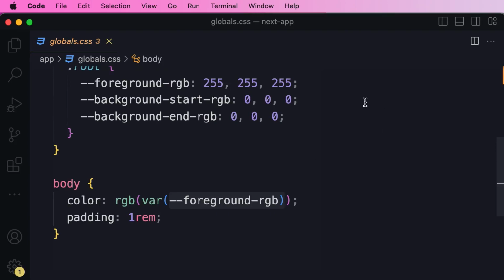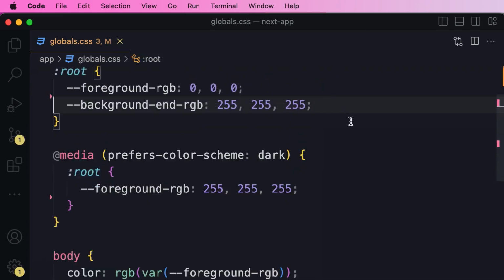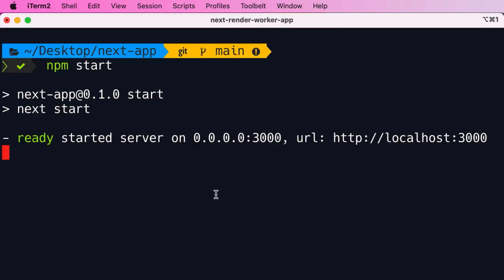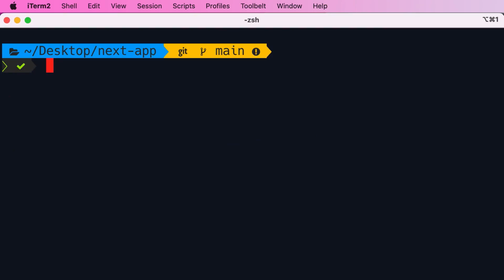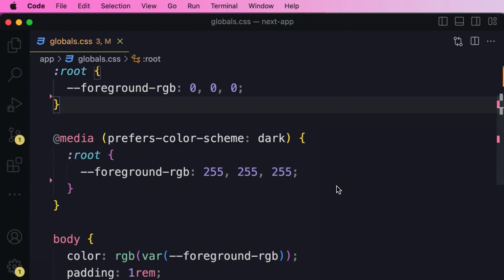So before going further, let's do a bit of cleanup here. I'm going to delete these 2 lines and these 2 lines from here. And also, let's go back to the terminal and make sure that we are running this application in development. So anytime we make any changes here, we can see the changes immediately. So npm run dev. Good. Now back to this file.